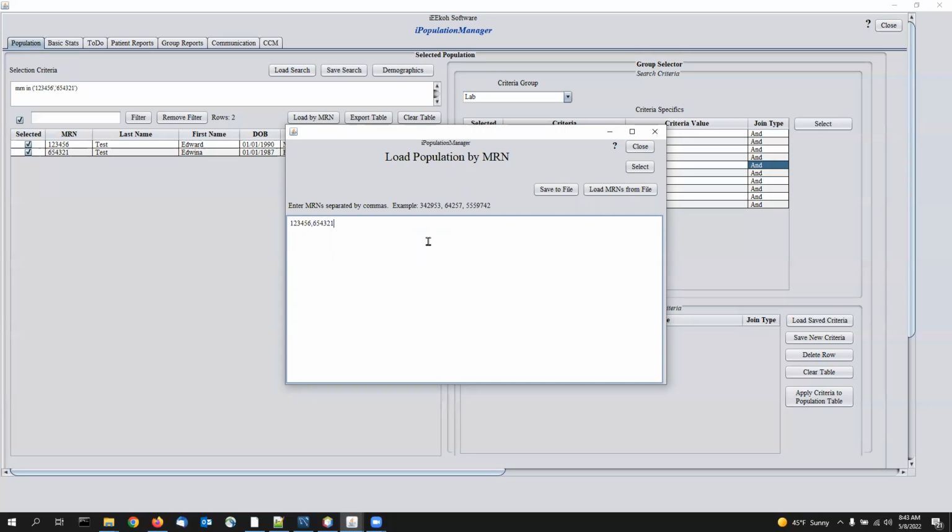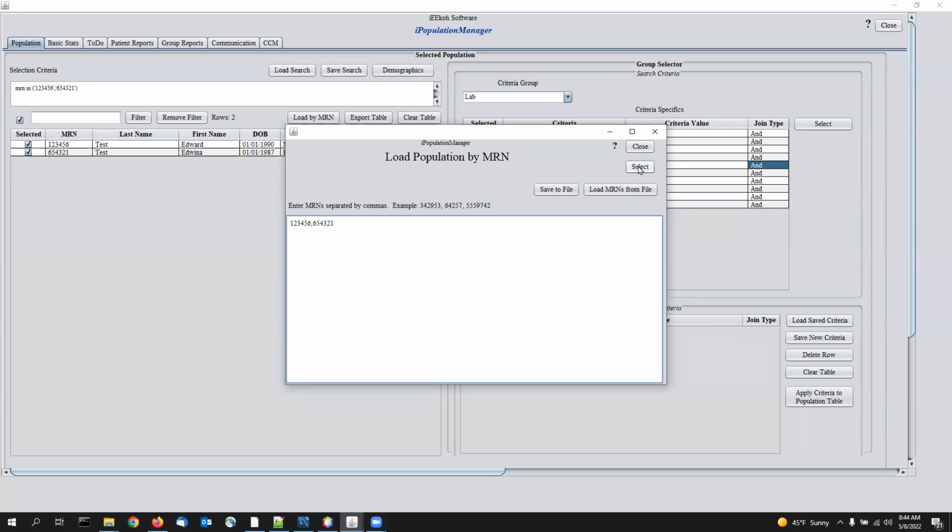Another thing we use it for is patients who are on warfarin long-term, and we check that population for their INRs on a regular basis. We have a file saved of about 100 MRNs, and I just import that, and then I can work that population as needed with just a couple, 3 clicks.